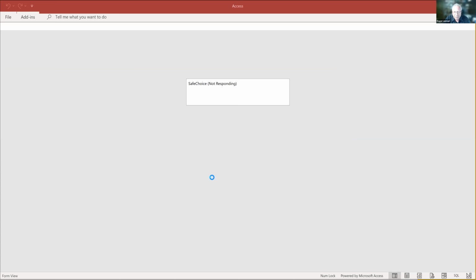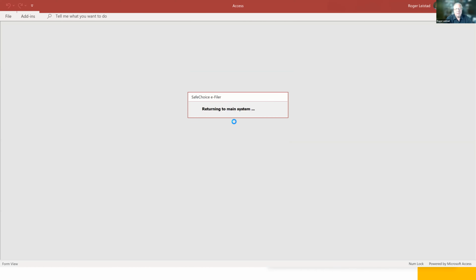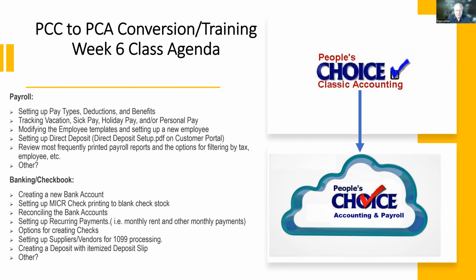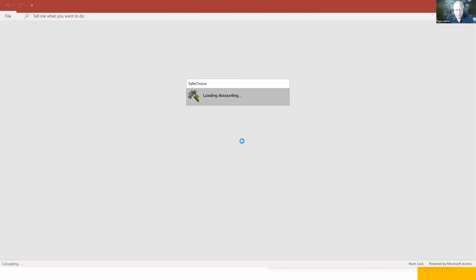It opened up a different window for me. And so it'll go through that process. We'll probably review this again later in the year once we have the 2023 W-2s and 1099 updates ready. They should be ready for testing, and then I'll be able to do some demonstrations prior to the tax update being sent out to you for updating.